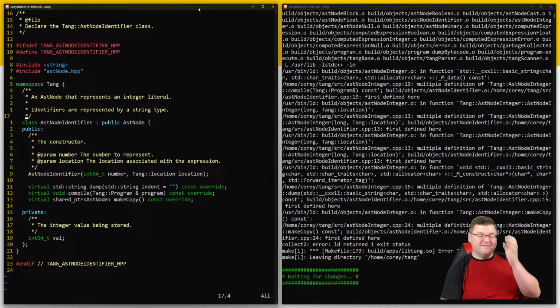There. How about this? Identifier names are represented by a string. How about by a string?